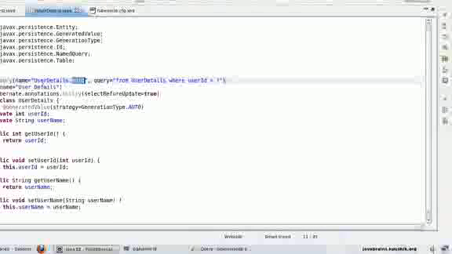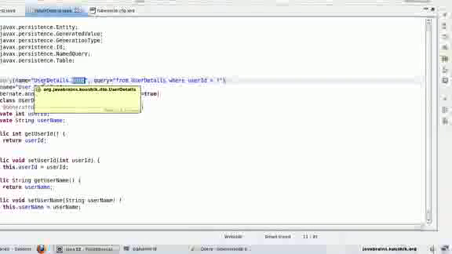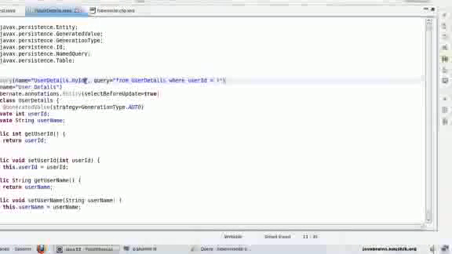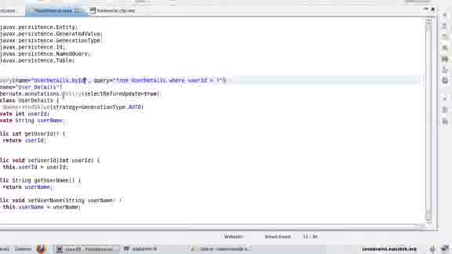It's a good practice to have the entity name in front of the named query so that it's easy to identify what we are trying to do. Say I'm having an Address entity, it could be Address.byId, so that way I can identify what the query actually does.